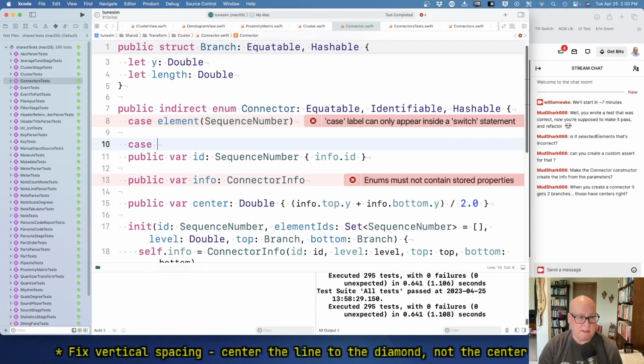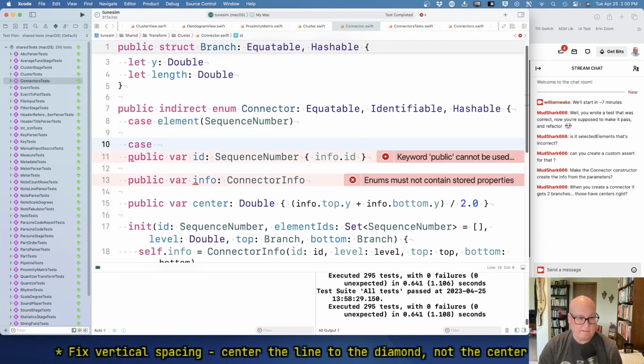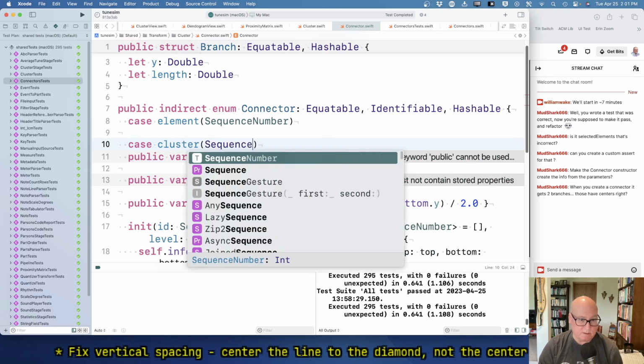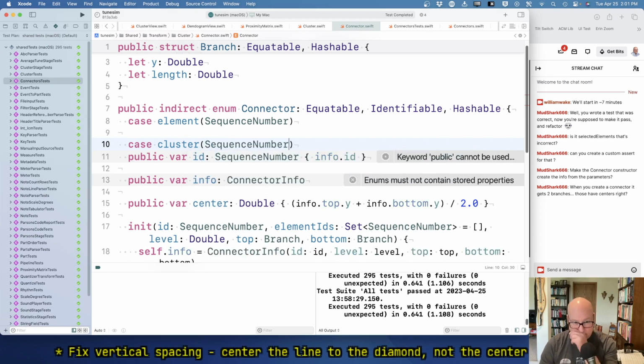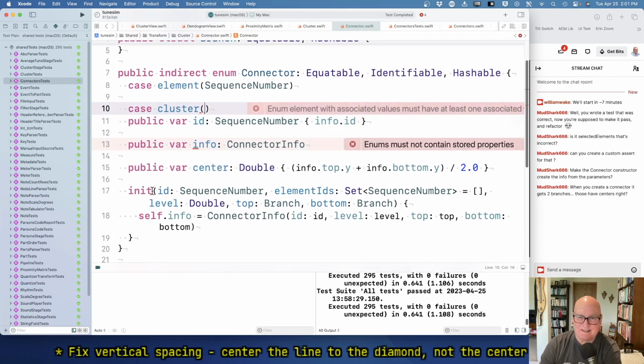And then case cluster. And it's going to need sequence number. Oh no, he's going to need, I think I'm going to lose my constructor that was so nice. I don't think I can put a constructor on them.